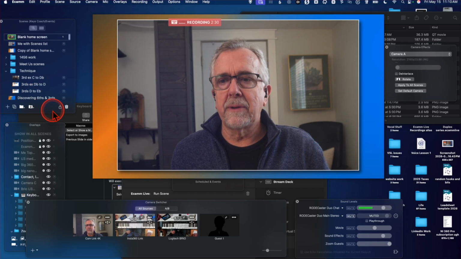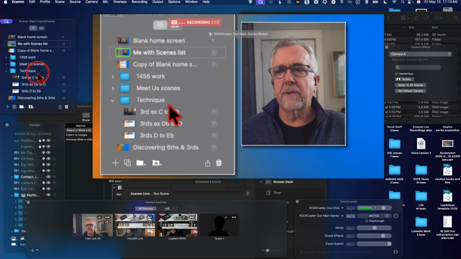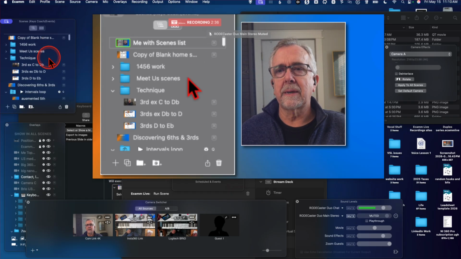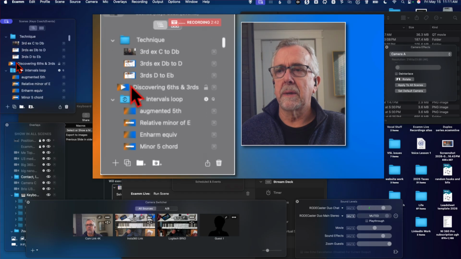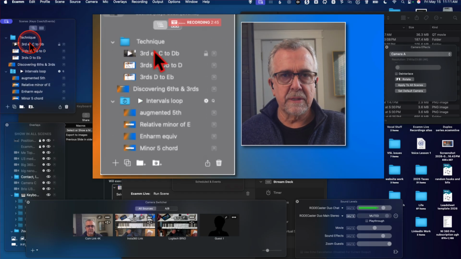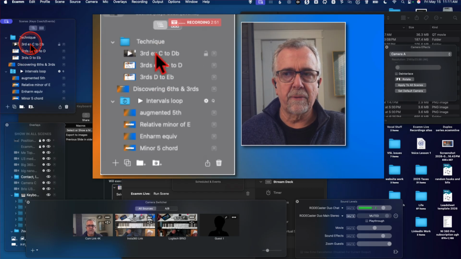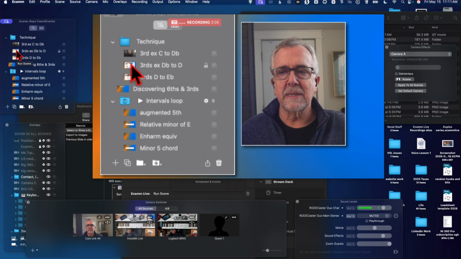And I'll give another example here of a fresh area where I haven't yet opened, for instance, this area where it says technique. I'll scroll so that's the top. While I was doing some testing before I filmed, I had looked at this technique folder and it was three items with graphics. This first one, C to D flat, I clicked on to play and it turned into a blank scene. If I do that, I don't want to now because I want to preserve my scenes. If I click that, the next two items will go back to camera source.